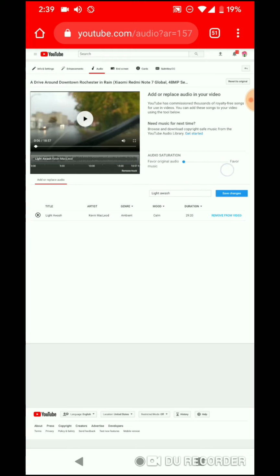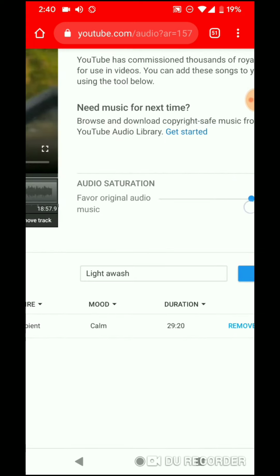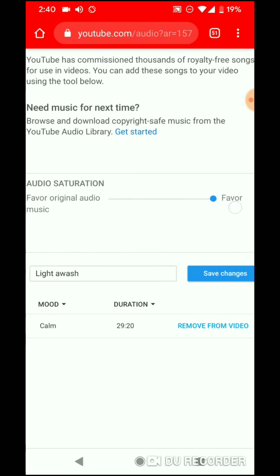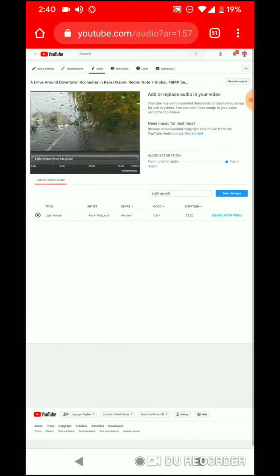So if you move the slider here all the way to the right, you'll hear just the music.